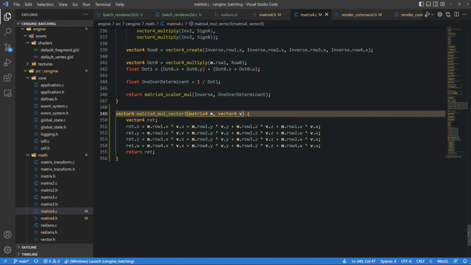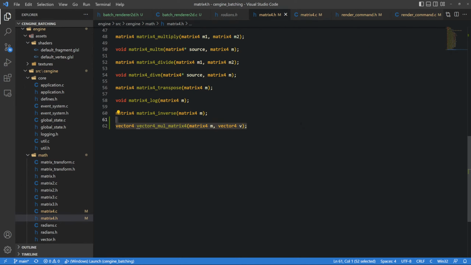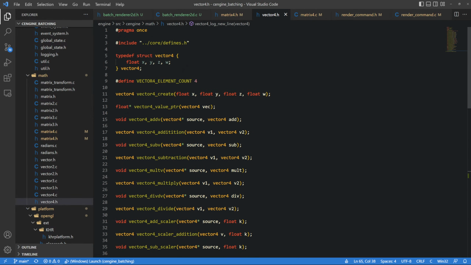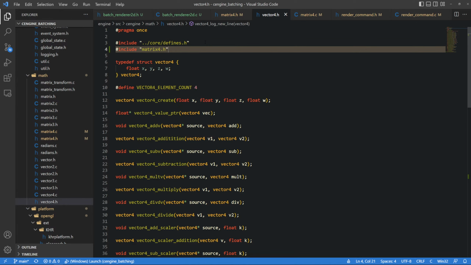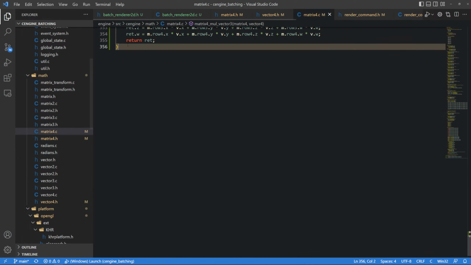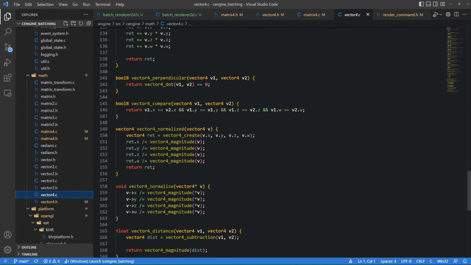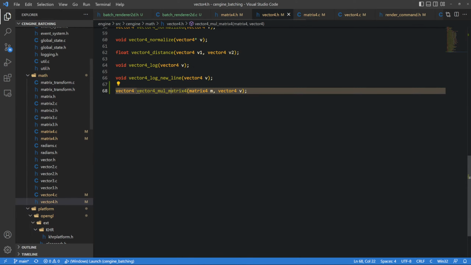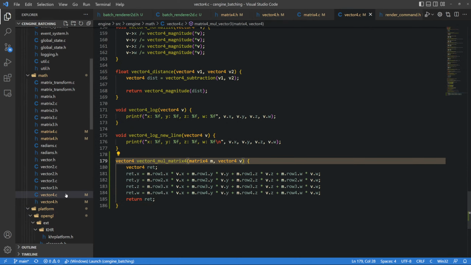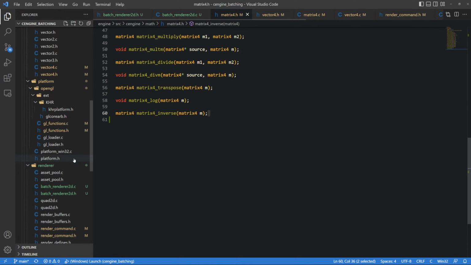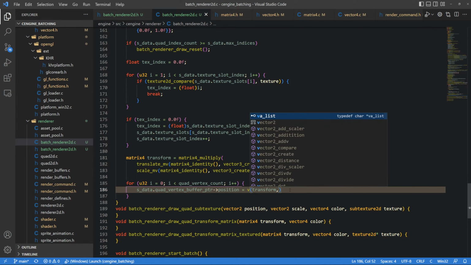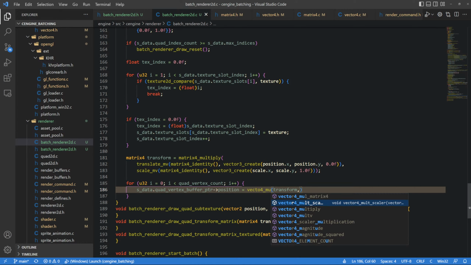This is also a vector 4, and this should not be here, it should be here, and we should include matrix 4, and matrix 4, the implementation should be in vector 4. Now that's that. Nice.